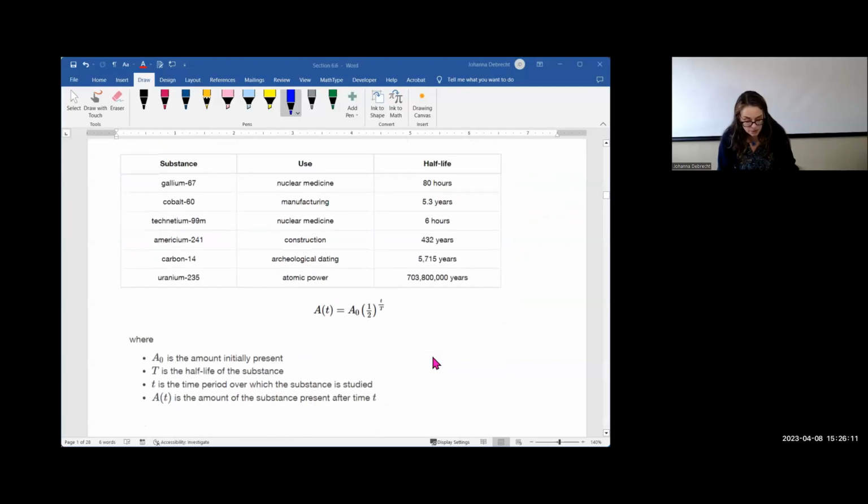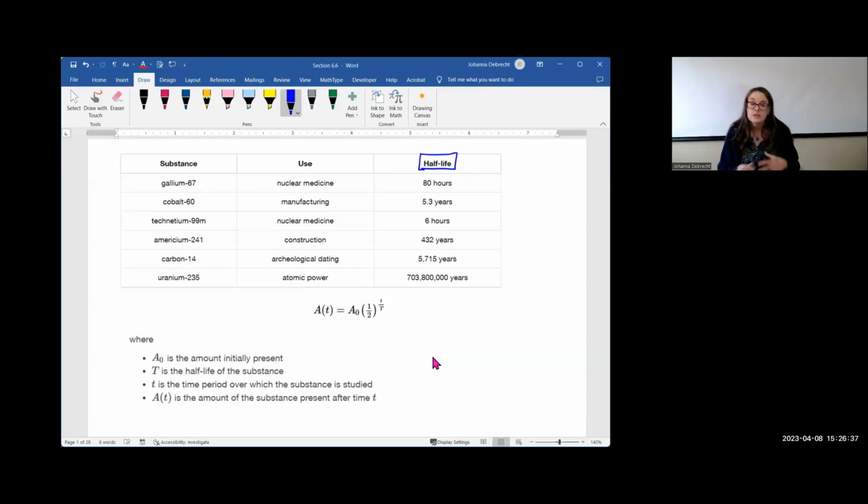I want to talk just briefly about half-life. We're not actually going to do any of these problems in the homework set, but you may encounter this in one of your classes in chemistry or physics, and you need to understand how to do it and what it actually means. So let's take a look at one of these up here, and it uses this term half-life.